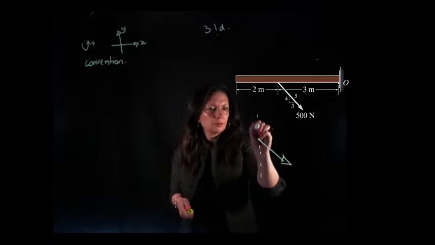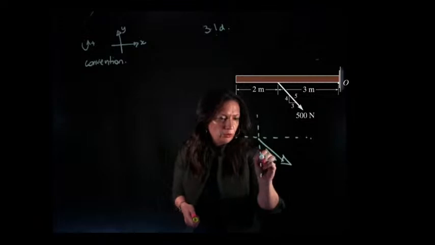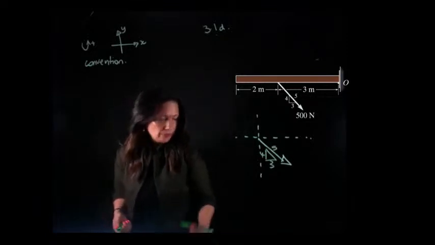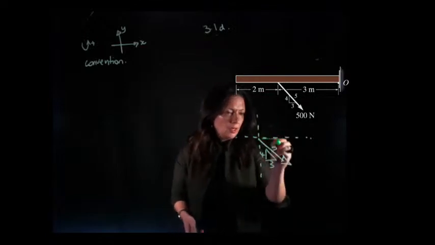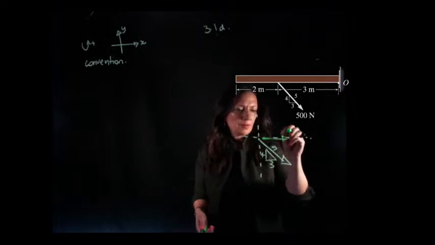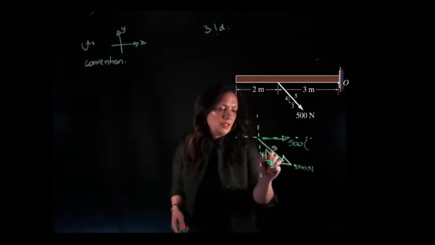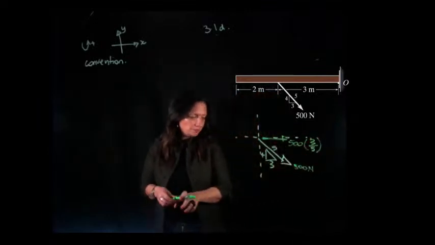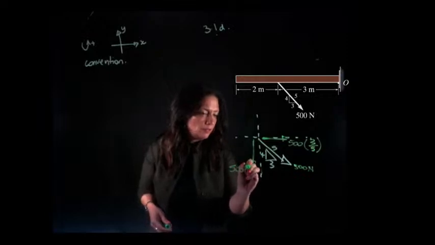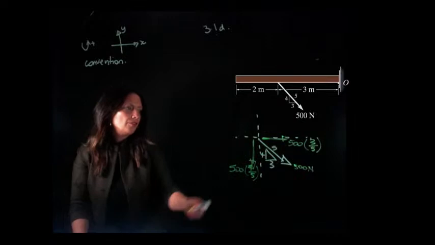and I'll put it on an axis. And we have this triangle again going on. We have 4, 3, and 5. And I'm going to break this up into horizontal and vertical components. So on the horizontal, what's the force? 500 newtons. So we have 500, and on the x we have 3 on 5, and in the y direction it's going negative. We have 500, 4 on 5. You good? Is that right? So now I've just broken that into x and y.